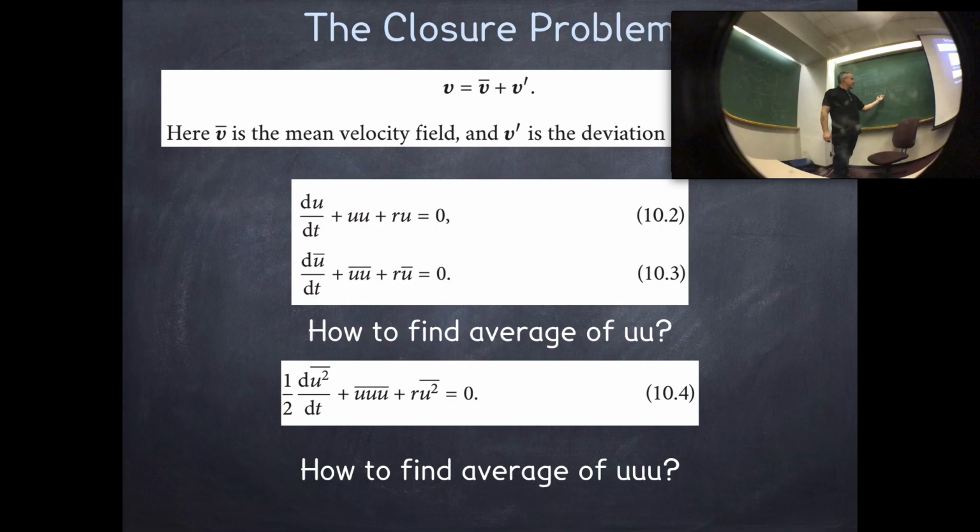If I take this part as the x average, then it comes outside of the average because it doesn't depend on that x. Then it would be the bar of the prime, because if that comes outside, the prime goes to 0. So that would be 0. That's our key caveat. And then what about this one?